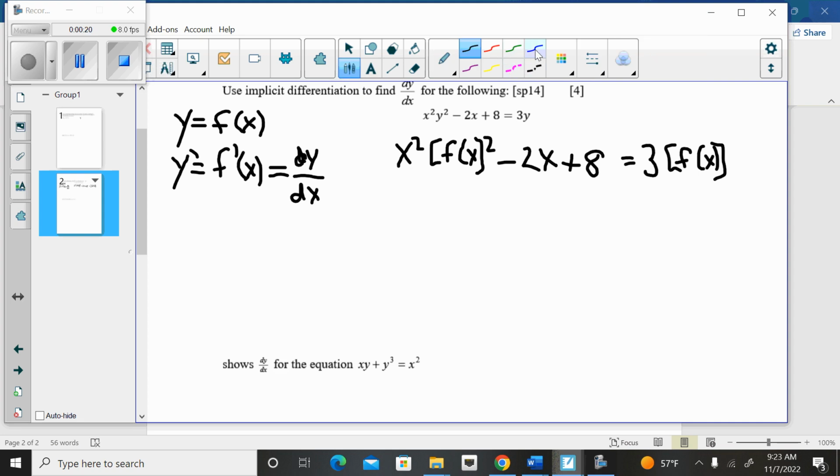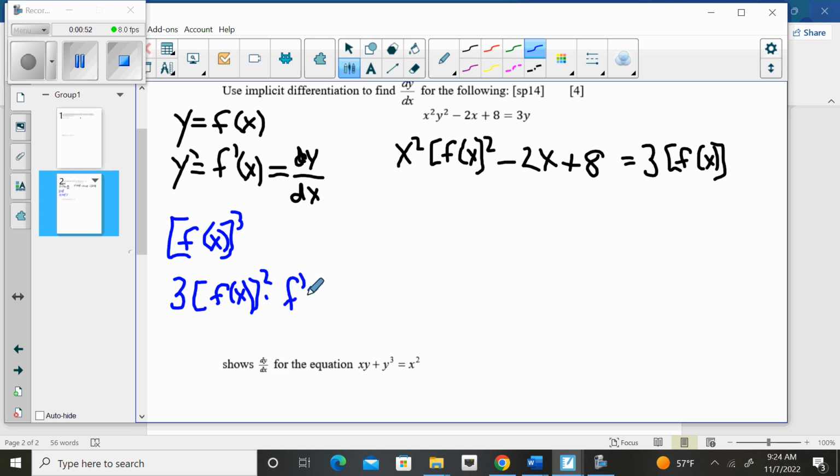Because don't forget that we had a warm-up the day that we started implicit differentiation, and I said, use the chain rule to find this derivative, okay? And you had to drop the power in front, right? Decrease the power by 1. But with chain rule, we always have to find the derivative of the inner function. So what's the derivative of the inner function?